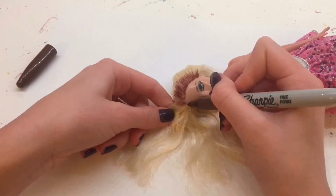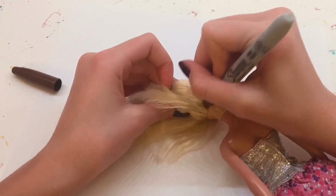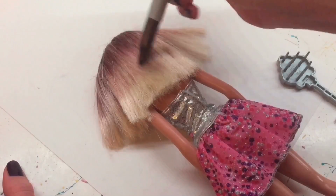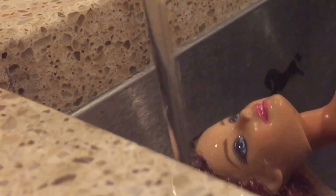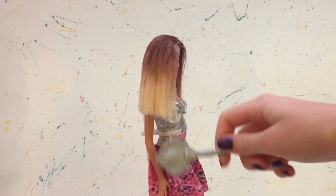Yes, I do use a Sharpie to color my doll's hair. I know it's not the best technique and it does take forever. I don't have the rerooting tools or anything like that right now, so this is my best option. Once that's all colored, I let that dry for a little bit and then rinse it under some boiling hot water. Then take a Q-tip to wipe away all the excess glue.